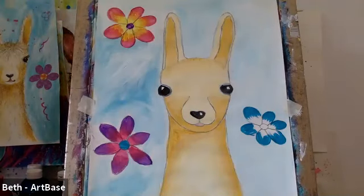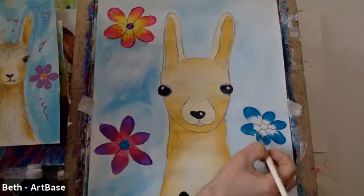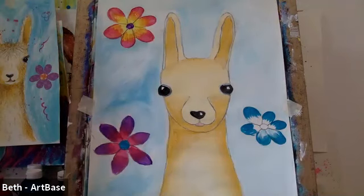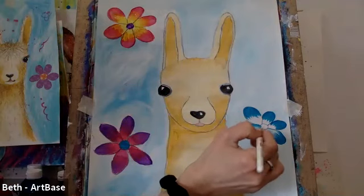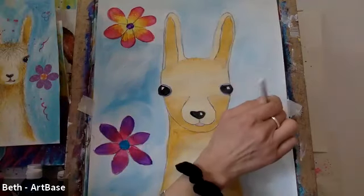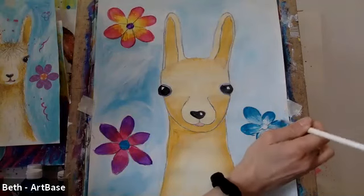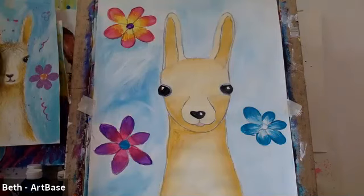Dip into your whites. Wipe off any drips first. And then we're just going to put a bit of white on our brush and working out from the middle of our flower into our blue. And you can see we're picking up some blue with our brush, aren't we? And that's making a nice pale blue. So we've got a light to dark effect, which I think looks really lovely.